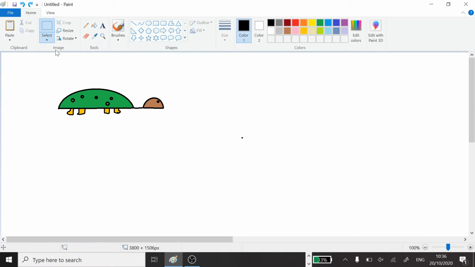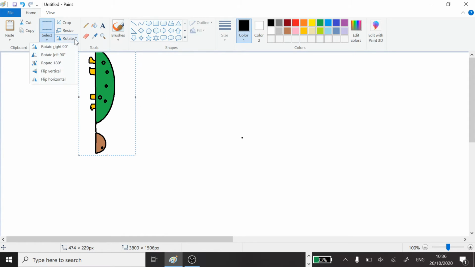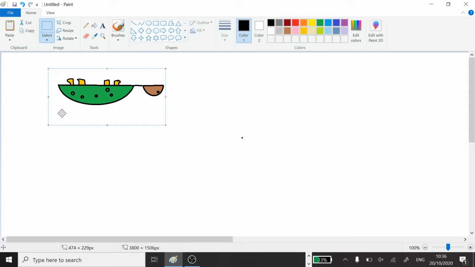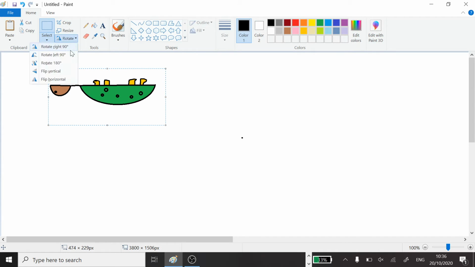Now select rectangular. Now rotate. When I click on this arrow, what is going to happen? It will ask me rotate 90 degree. Let's see what will happen. 90 degree. Again 90 degree. Rotate left, sorry. Then flip vertical. Then flip horizontal. Can you see the differences?